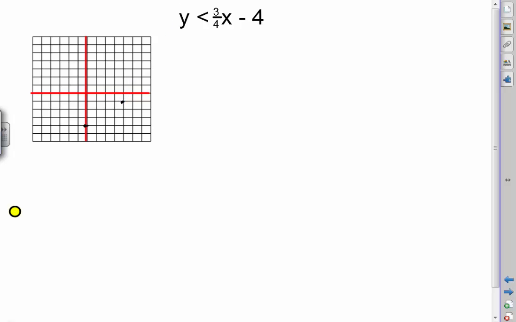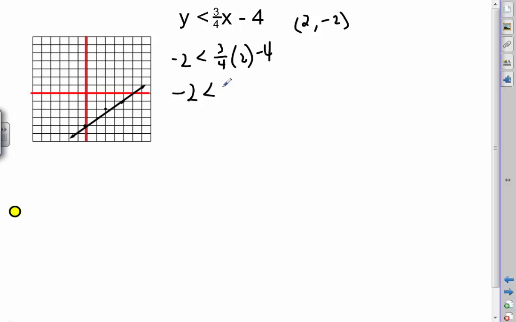And we draw a line, and this time I have to draw it myself. And where do we shade? We shade, let's choose a point near the line. Let's choose this point, which is 2, -2. So we've got 2, -2. And we come over here and we go -2 is less than 3/4 times 2 minus 4.